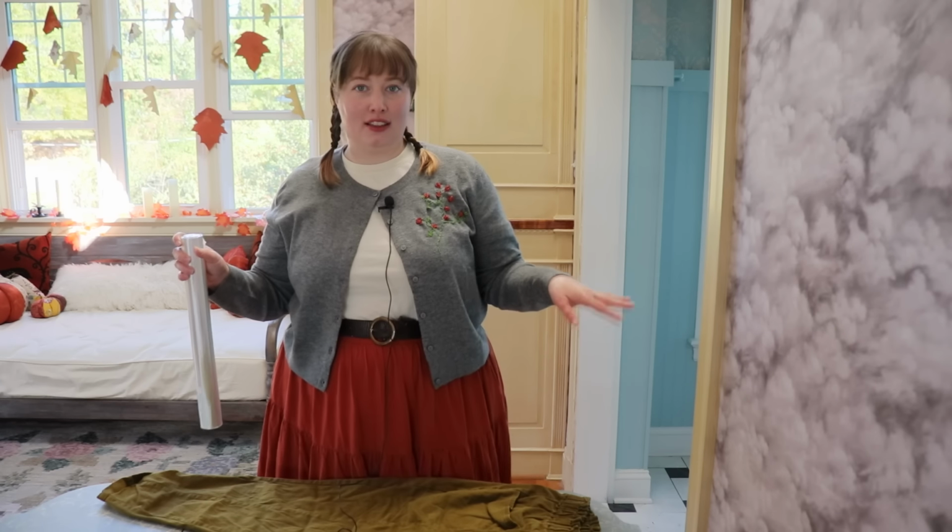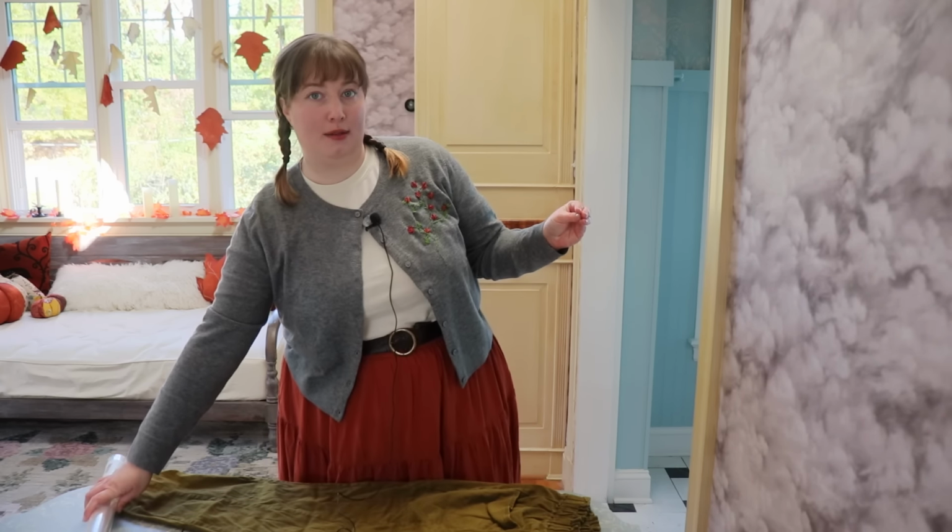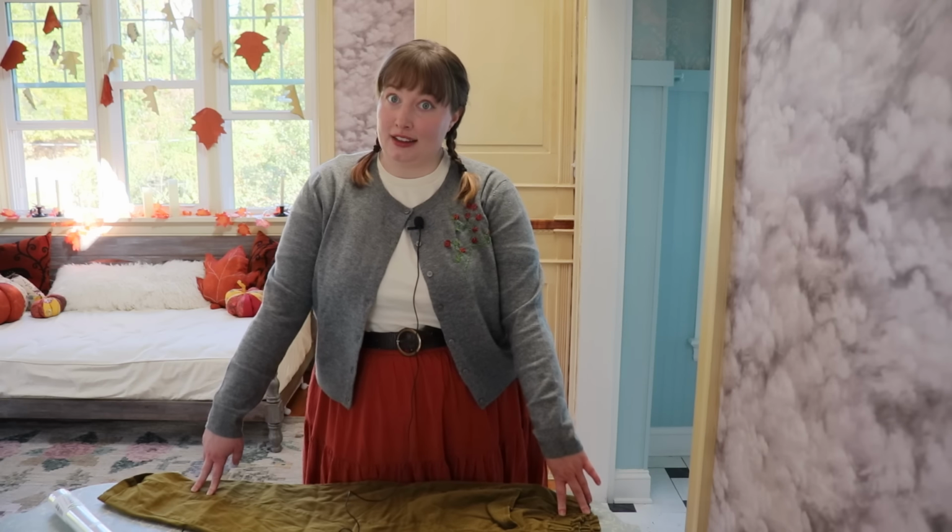Hello! I have been on the lookout for a pair of plaid pants that actually fit me for years. And every time I end up having to return them, they fit a little weird, they feel a little weird. I think it's hard for everybody to find clothes that fit them well, but I will say it's a little bit harder for curvier people to find clothes that fit them like a glove. But I have found pants that fit me like a glove over the years. They just don't happen to be plaid.